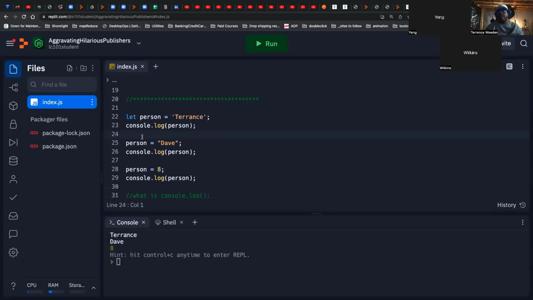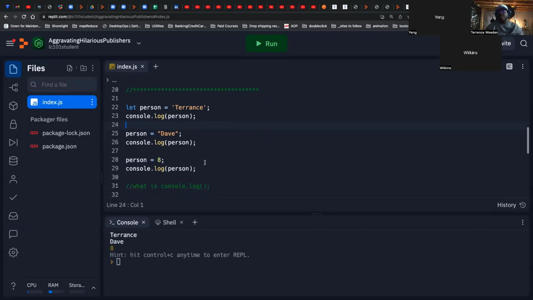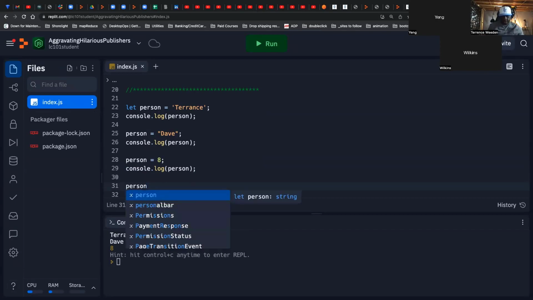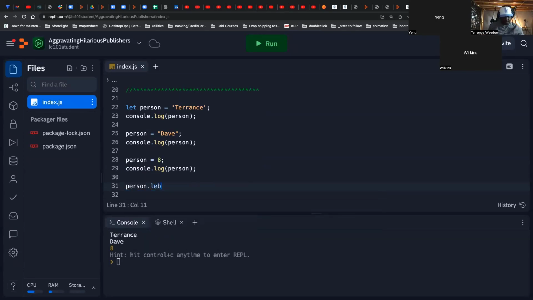So if I put a dot behind this person and then I do dot length, I know that I'm dealing with an object because it's going to have a property or it's going to have a method following it. That's how you have to think like the compiler.